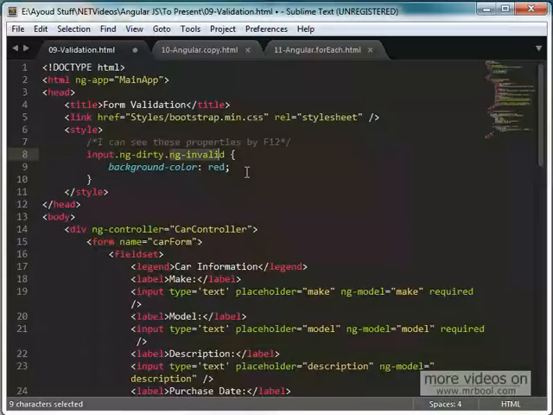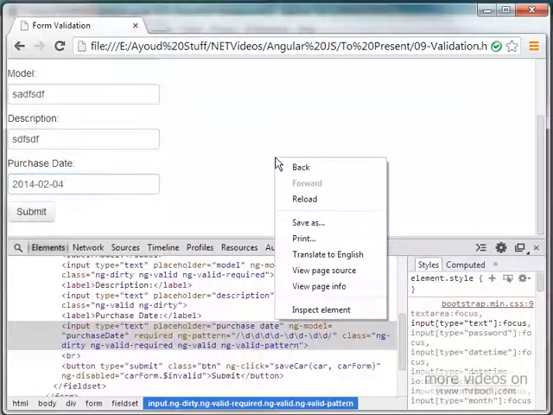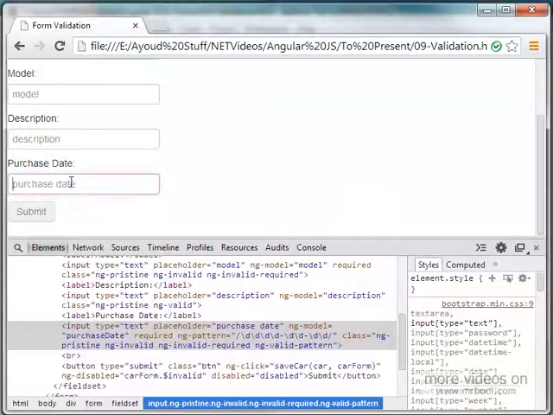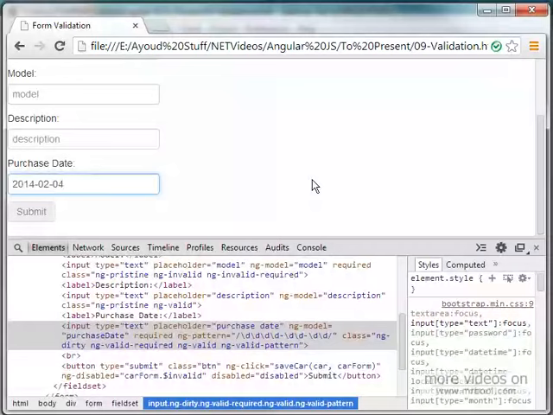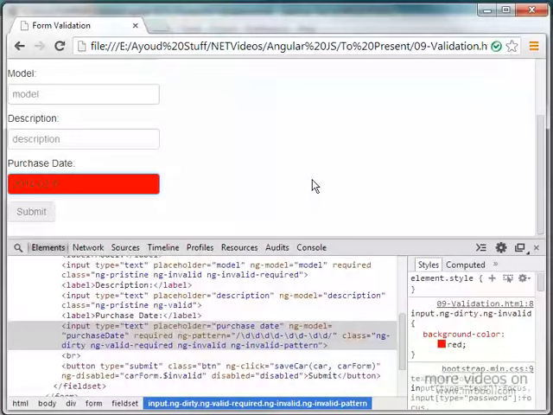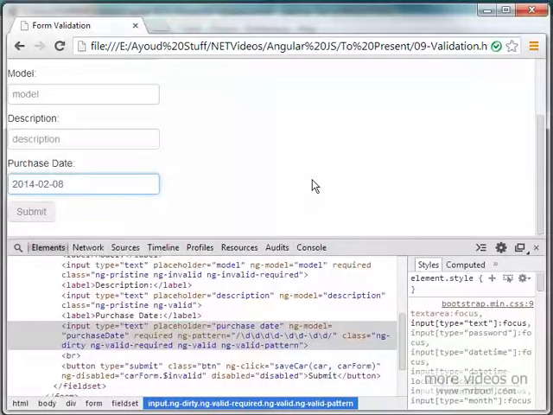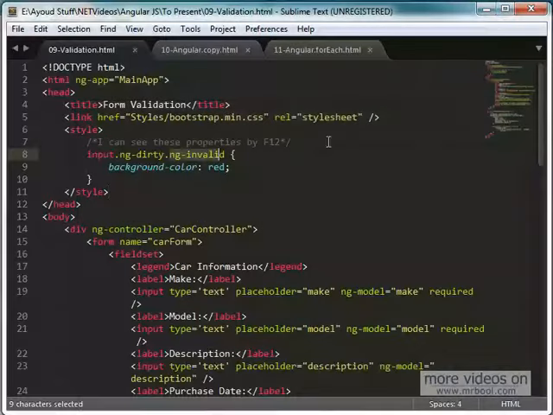Okay, let's go ahead and save this and go back to our page and reload it. Okay, that's the purchase date. The user should be able to enter something in here. 2014, everything is red. Notice the background is red for the form. -02-04. As soon as my date is valid, it's not background red anymore. Hit backspace, now it's red. Type a date, now it's not red anymore. So as you can see, we can manipulate that based on the style that I'd like to use, after I learned about the ng-dirty, ng-invalid, ng-valid, that they are added automatically as I'm messing with the data.